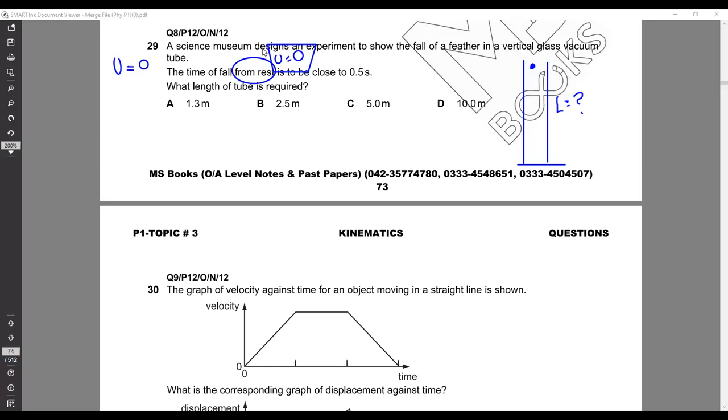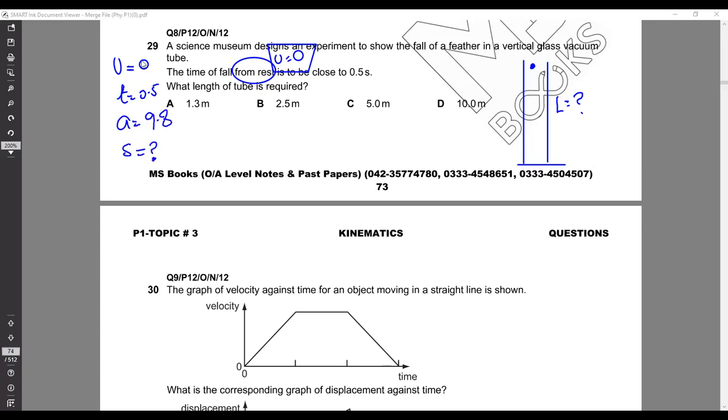Can you hear me? Yes. Okay, use the initial speed 0. Acceleration due to gravity is 10 or 9.8. You can use whatever you like. You can use both for the moment because the answers are quite wide. So you have initial speed, you have acceleration, you have the time, you have to find the distance. So time is 0.5. Acceleration we know due to gravity, which is 9.8, or you can use 10. It's your choice. And we have to find the distance.